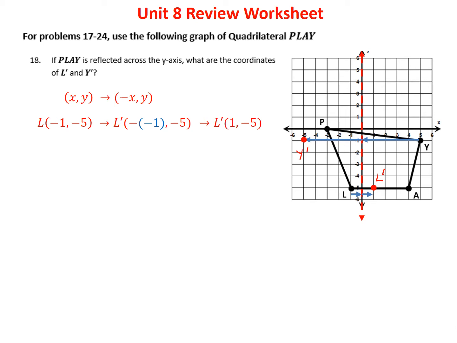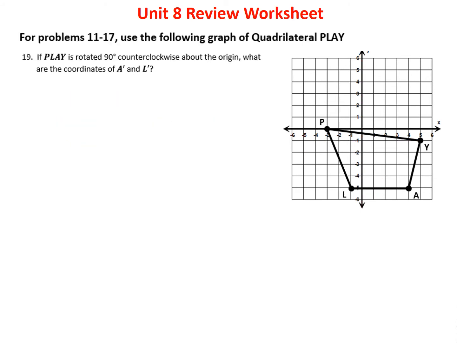Now the coordinates of that, as we can see on the graph and here, notice the 5 becomes minus 5 and my minus 1 stays the same. So the coordinates of Y prime is minus 5, minus 1. So on this problem, you can check it out both with the coordinate notation, or you can do it on the graph.